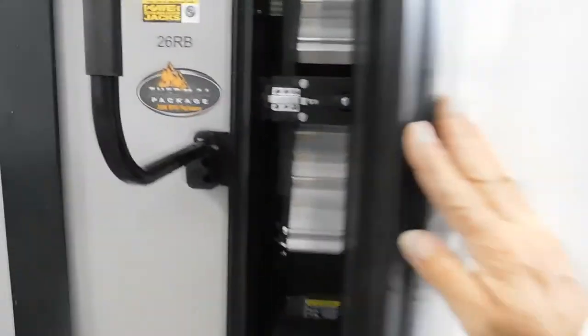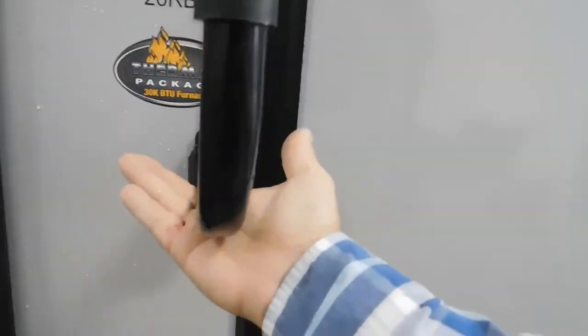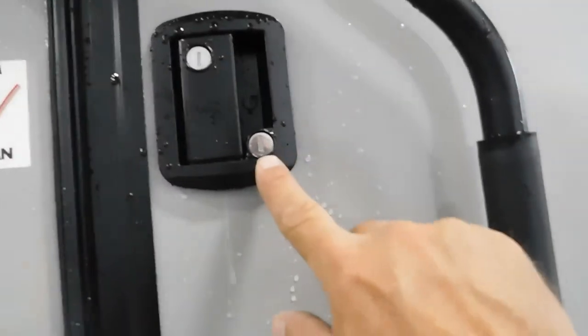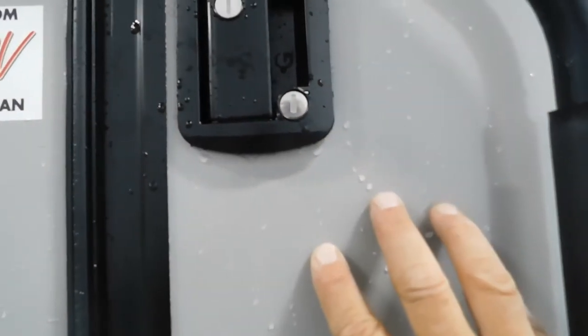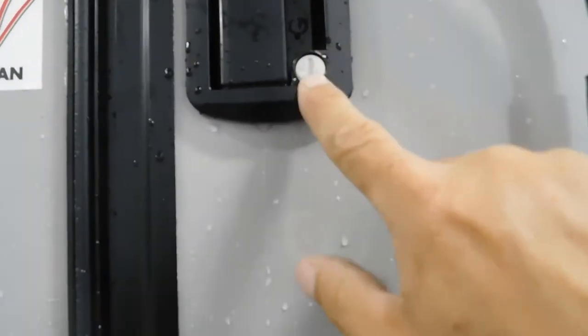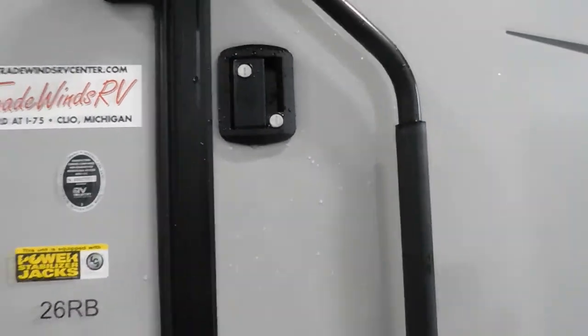Close your door — lift and turn this handle, which will also hold your door. Deadbolt your door. Remember, you're bouncing a house down the road — you don't need this thing popping open on you. So deadbolt your door and use this to make sure your doors are solid.